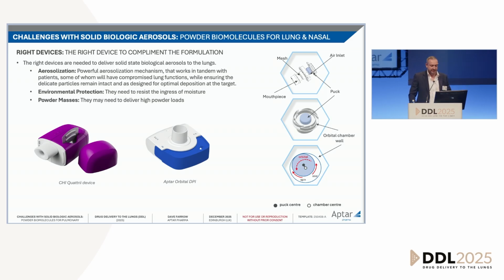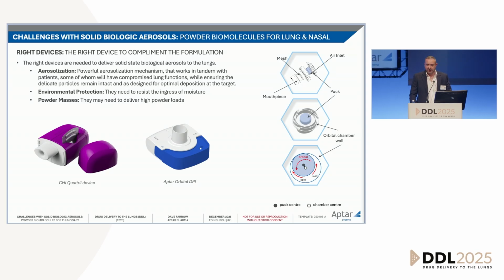Let's think about that. So for our devices, we need a strong aerosolization energy, but one which necessarily doesn't require huge amounts of patient inspiratory breath in order to drive those. The patients we're talking about here have got compromised lung function. So we need to find a way to amplify or use unique deaggregation methodologies in order to really drive the energy into the right place of the formulation without necessarily causing a significant draw on the patients.